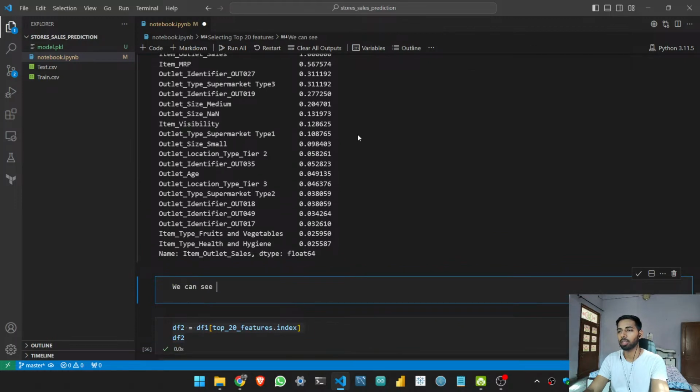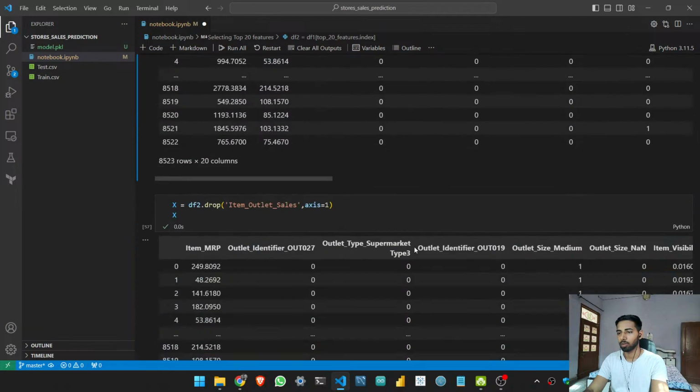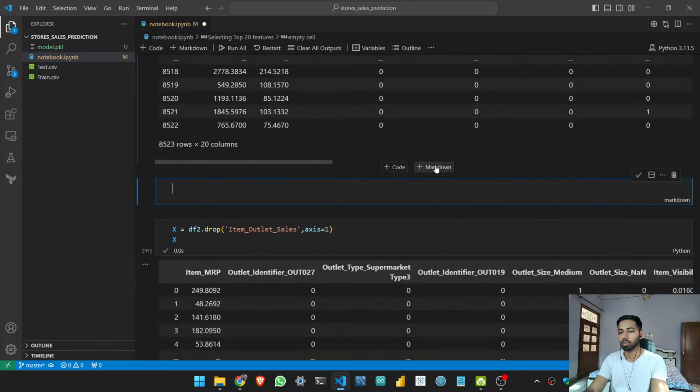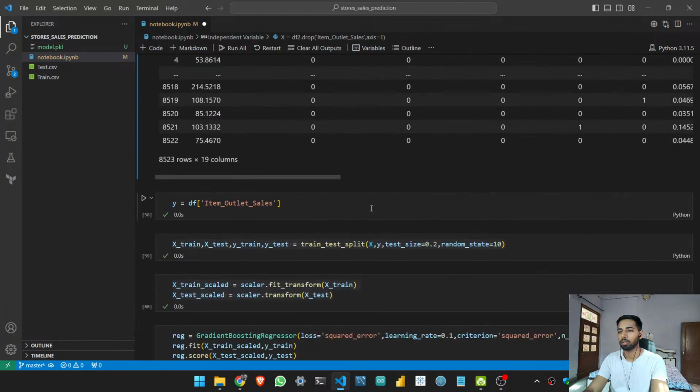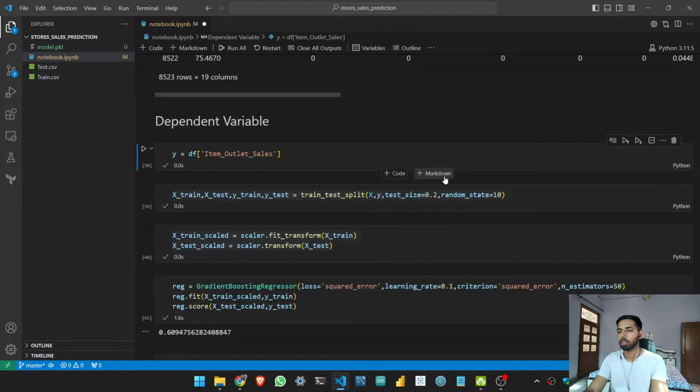Then independent variable, dependent variable, and split.